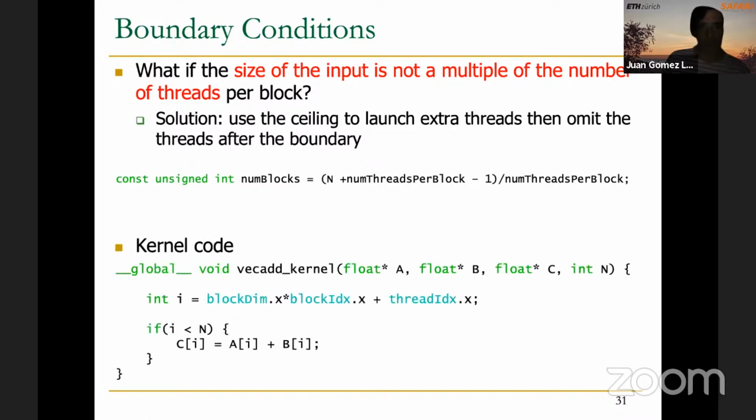And then the kernel code is slightly modified because we need to check the boundaries, right? So there will be a few threads at the very end of the whole grid that we don't really need. Imagine that n is 1000, and we are going to launch 2 blocks of 512 threads, which means that we have in total 1024 threads. Because n is 1000, the last 24 threads are going to remain idle, because when they reach this if condition, they won't go into the body of the if, and they will simply return and terminate the execution, and only 1000 threads will be executing these operations here.